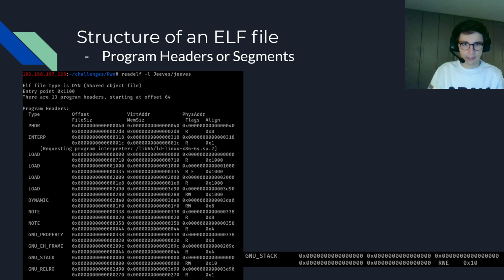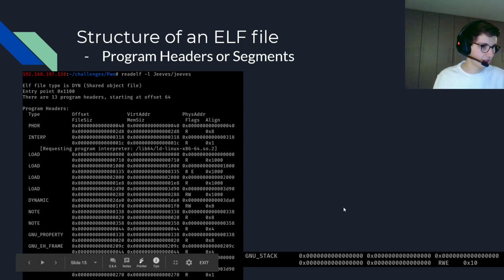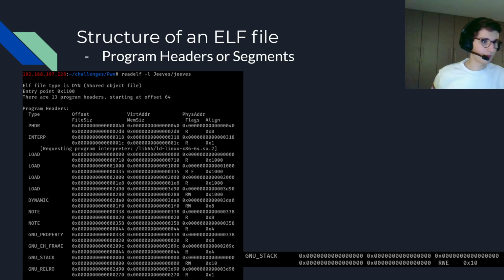And that's a stack. But there's something even more interesting here for us as pentesters or as binary exploitation people. And that is the fact that we see a small difference here. So right here, we see that it says read, write, execute. And on the other side here, if this pop-up would go away, yeah, we see that it only says read, write. So what's the difference here? Why is the stack on the right executable and the stack on the left not executable? And why is it important?